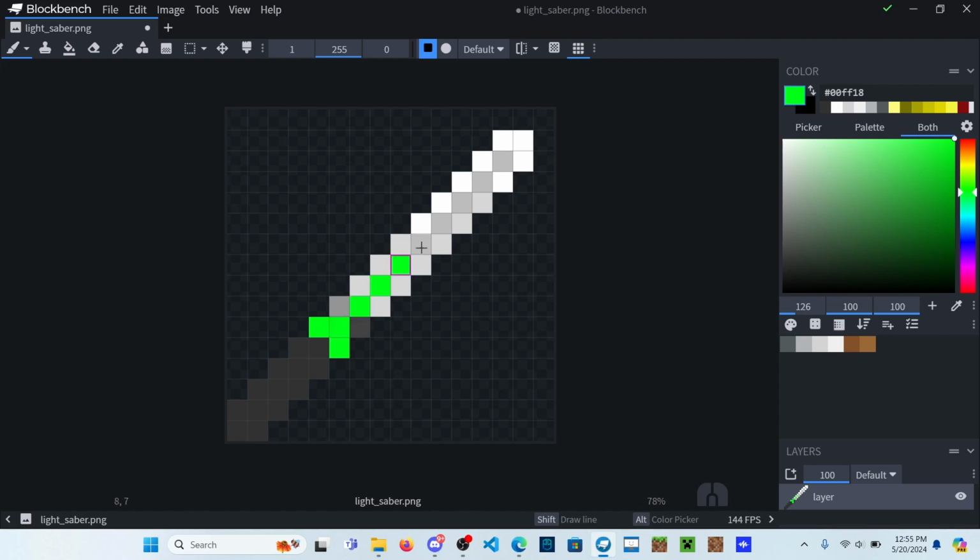All right, and I'm just following the pattern of the sword. There's not too much to follow here. You'll notice your handle's down here and then the blade's up here. Okay, and I'm gonna go through this like this. Okay, and there we have a very, very bad lightsaber. So now it's time to come in and add details. And there's a couple ways to do this. You could kind of go off your brain and just add random details, but it's always good to pull up a picture as a reference.